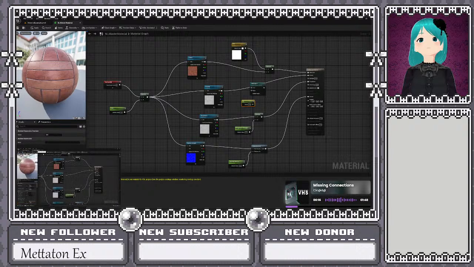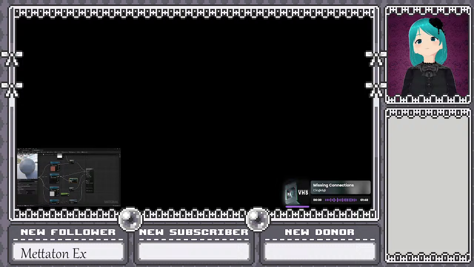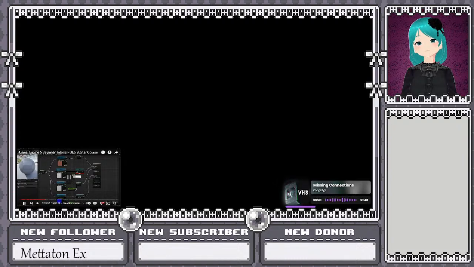So let's jump into M_Master material, and we could give ourselves a toggle for this with the static switch parameter and select it right there. So let's call this one is metallic. And then if it is, we're going to use the metallic map. But if it's not, we're going to use the default value of metallic, which is just 0. So hold down 1 and left click.